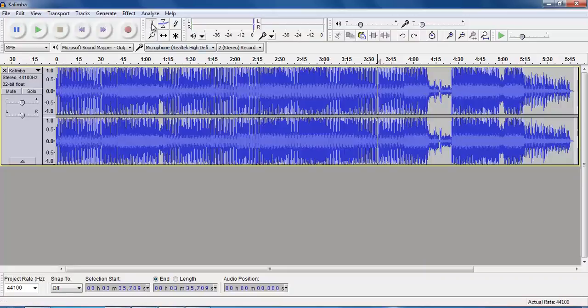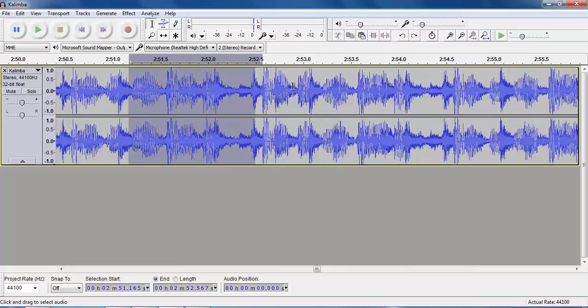Now, I can do this by making a selection using the selection tool here. The selection tool works in two ways. I can either click and drag, you can see I've got a selection made there, or I can just simply click and it will make a selection there. But it doesn't make a selection, it makes a start point, an entry point if you like. So for example, I'm going to zoom in a wee bit so you can see what I'm doing.